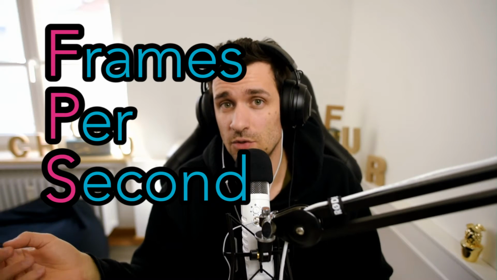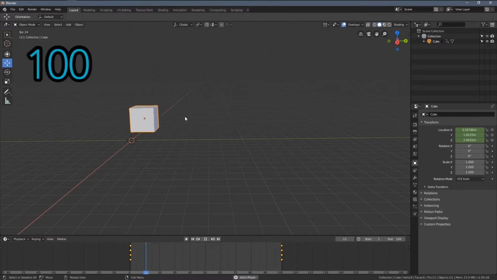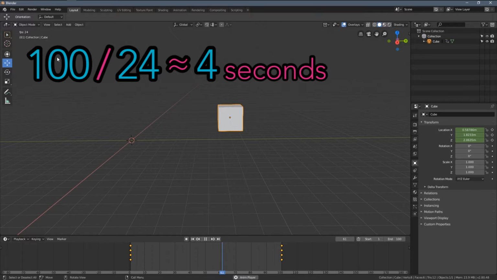As you can see, in animation we are talking about frames and keyframes, but the movies you usually watch are expressed in seconds. So how do we combine these two together? This is where the frames per second terminology comes in. You can see the FPS number of 24 being displayed here, and that means Blender plays this animation in 24 frames per second speed. That means the entire loop we have here is around 4 seconds, just a little bit more.